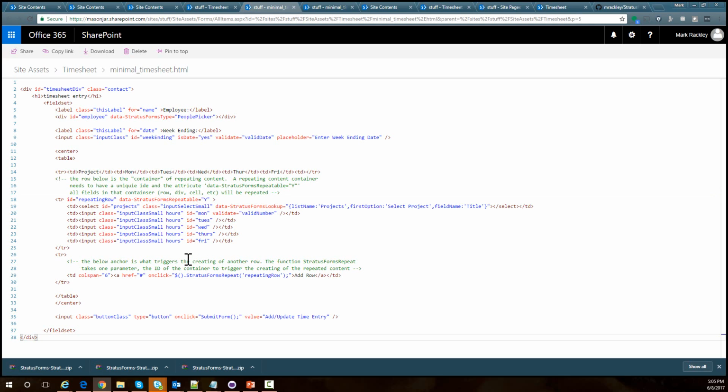Finally, you need to create some sort of link or button that the user can click to actually create that repeatable content. And here in this example, I'm just creating an anchor that when someone clicks on it, I'm going to execute the StratusForms repeat function, and then I give it the ID of the container that I want to repeat.